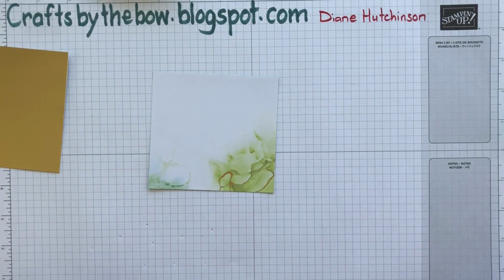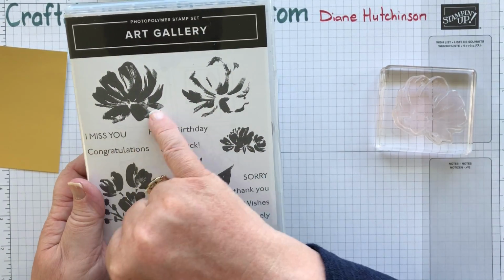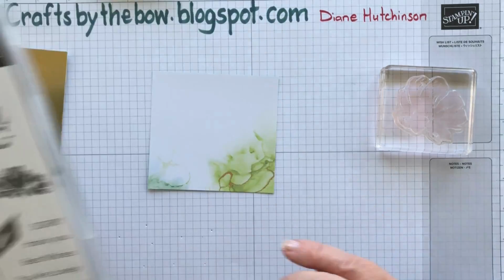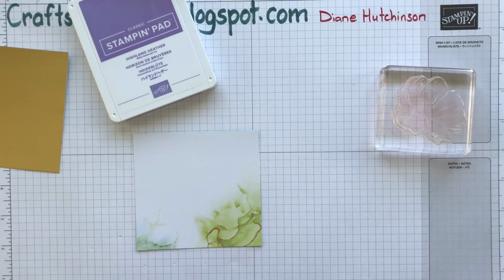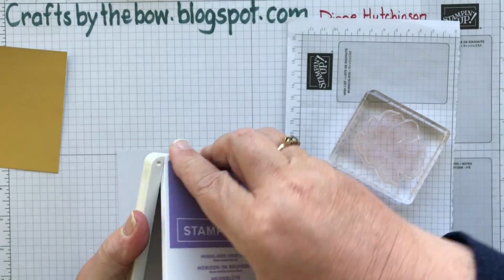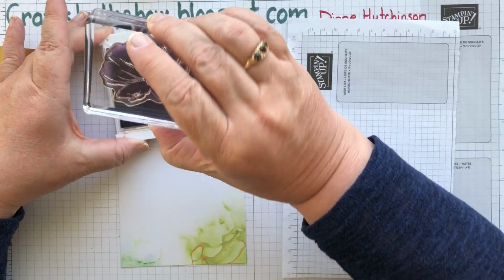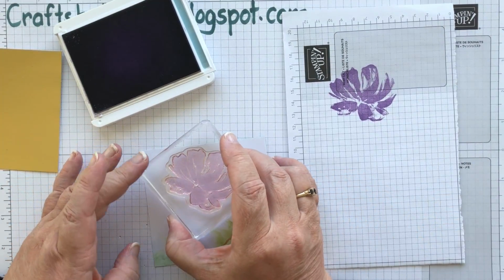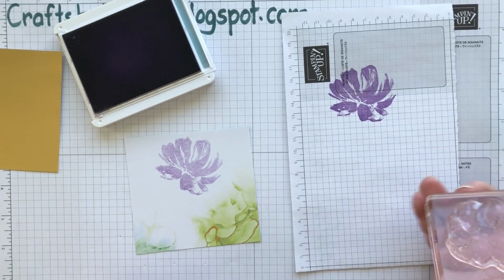Now I'm going to stamp the large flower, so this one, and you're going to need this background stamp, the highlight stamp, and the little middle stamp, and the leaves. And I'm only using one ink colour, but I'm going to make it look as though it's got more ink colours. I'm going to use the Highland Heather, just going to stamp this, stamp off once, and then I'm going to put my flower up here. Okay, so you can see it's quite pale.